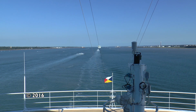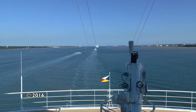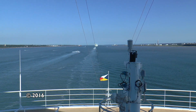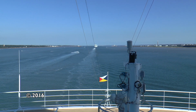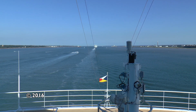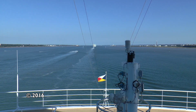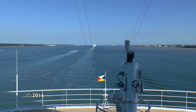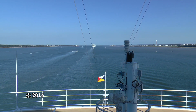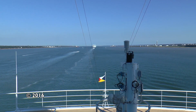Its 6 diesel engines give it a top speed of 24 knots. The ship has 19 decks, a crew of 1,226, and a maximum capacity of 3,597 passengers. The ship has 11 restaurants, 12 bars, 4 pools, a gym, 2 spas, an outdoor cinema, a theatre, and 2 show lounges. In this short series of videos, we'll be focusing on the ports of call that we made.